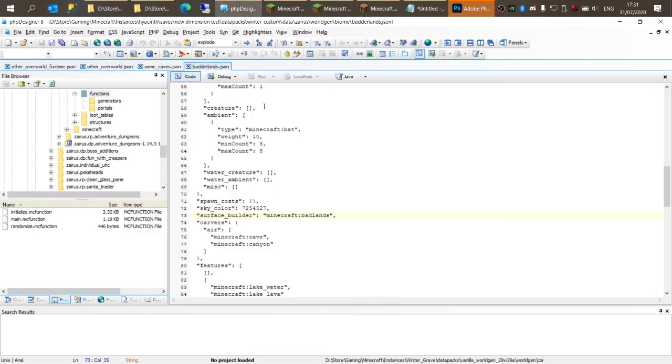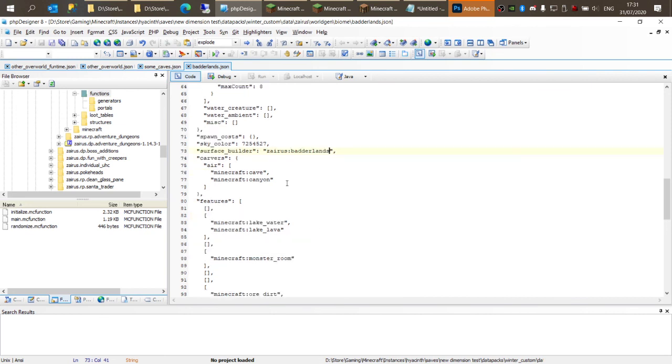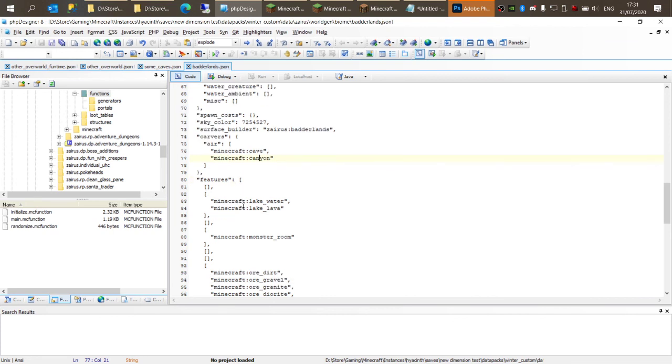So the Surface Builder is going to be Xyrus Badderlands. And it's going to have caves, canyons, features. Oh, this is interesting.